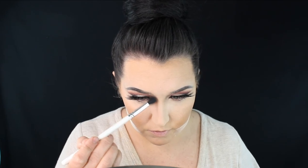Take a big fluffy brush from the Morphe Jaclyn Hill brush collection, and I'm just going to set the face one more time with the Anastasia setting powder. With a bronzer, I'm just going around those areas to contour. Once I've applied the desired amount of bronzer, I just go back in with my fluffy brush and just blend everything out. With that same setting powder, create those cheekbones with the flat side of my beauty blender. Just do the bridge of my nose with a little bit of bronzer.